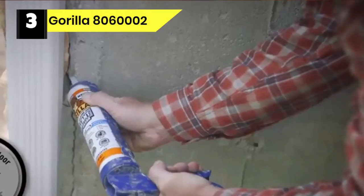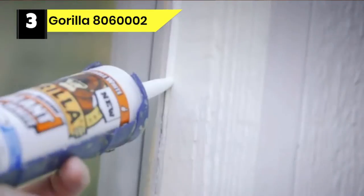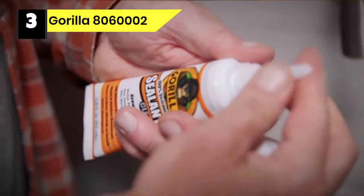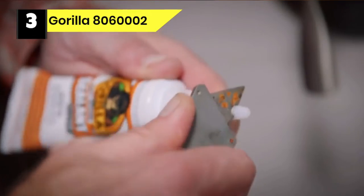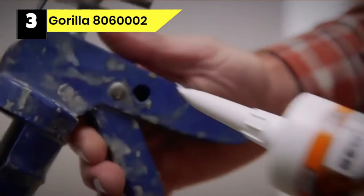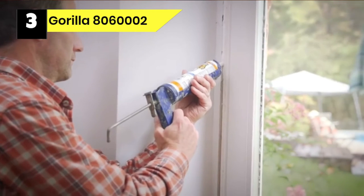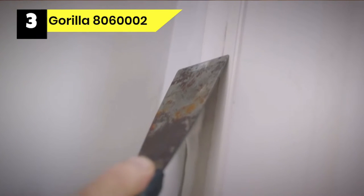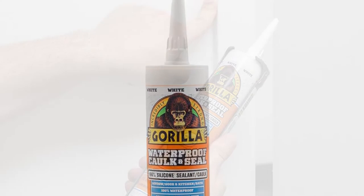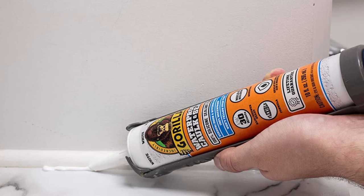Number 3: Gorilla 8060002 Exterior Caulk For Siding. Silicone sealants are popular for their incredible flexibility, and this Gorilla silicone sealant caulk is no exception. If you live in a place that experiences extreme temperature changes, this caulk may be perfect. The flexibility means it can take on impact without getting damaged, and the extreme winters or scorching summers won't make it flinch. Instead, it will keep your home waterproof and airtight all year long. Since this caulk is specially formulated for multipurpose use, it can be your one-stop solution for exterior caulking needs, covering everything from siding to soffit. It solidifies and dries pretty quickly — in just 30 minutes, the cracks in your siding will be sealed and airtight, keeping drafty winds from entering your house.